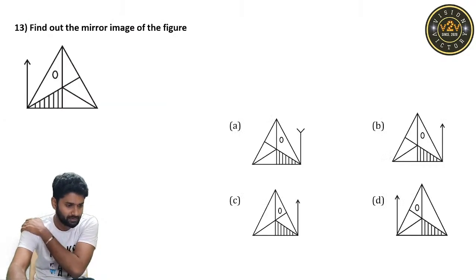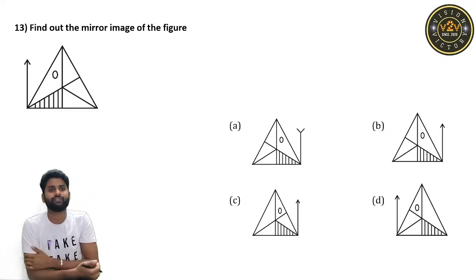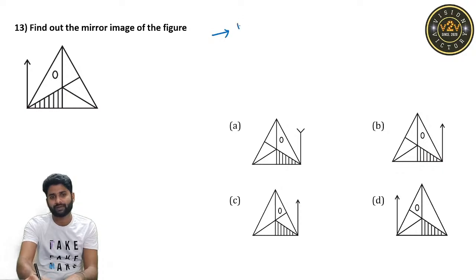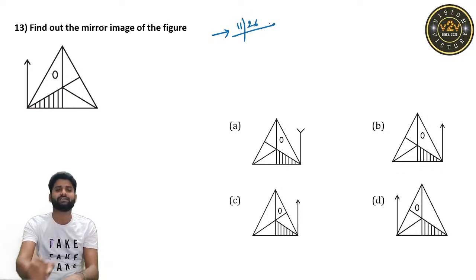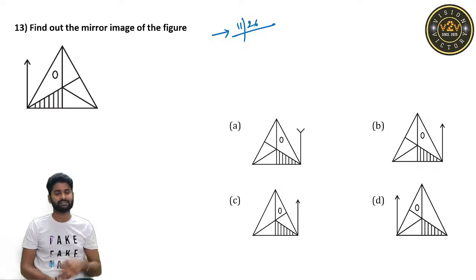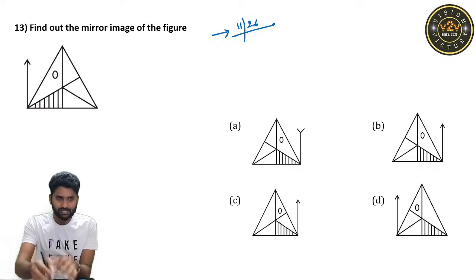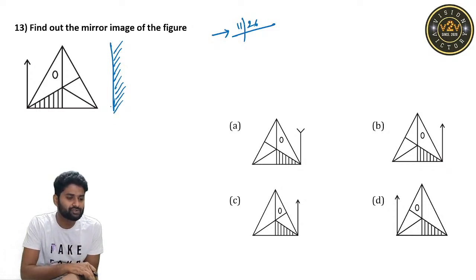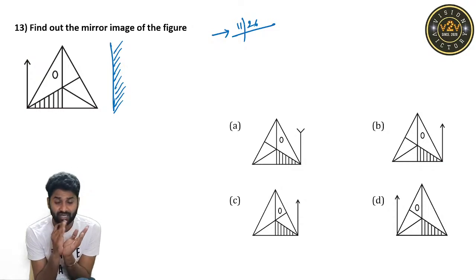Jyotirmai, yes, Raji. Let's go for the mirror image. Guys, remember, maybe you can expect direct questions. Out of 26 letters, 11 letters you can see are the same in the mirror. Just identify what the mirror image is, how it will be reflected in the mirror. As you know, right becomes left, left becomes right. According to the directions, east becomes west, west becomes east. But north is always north, south is always south.